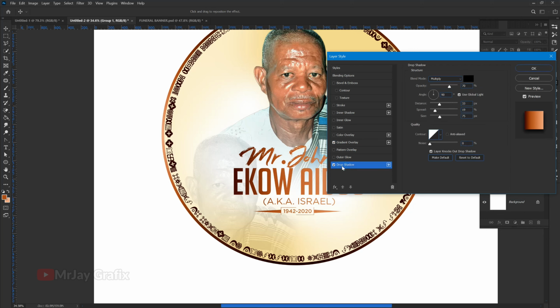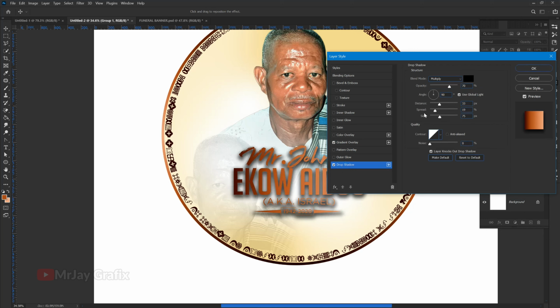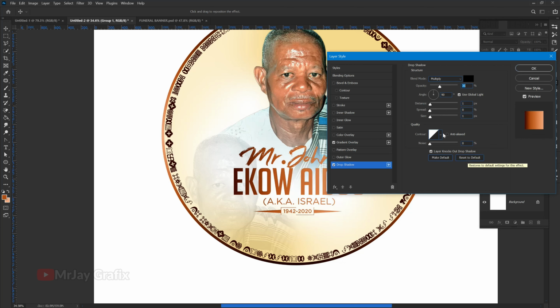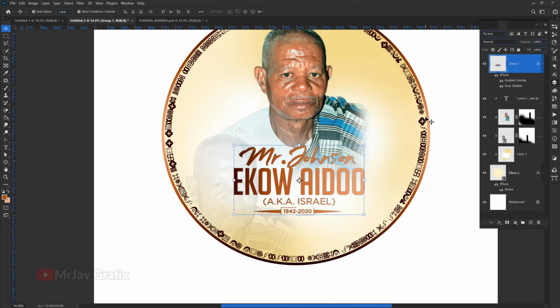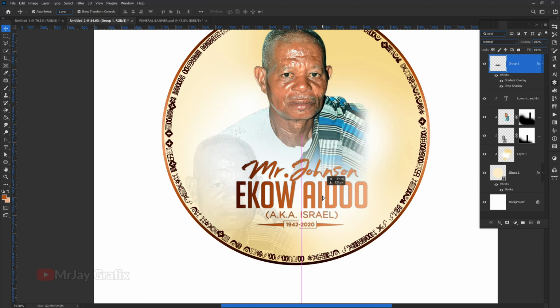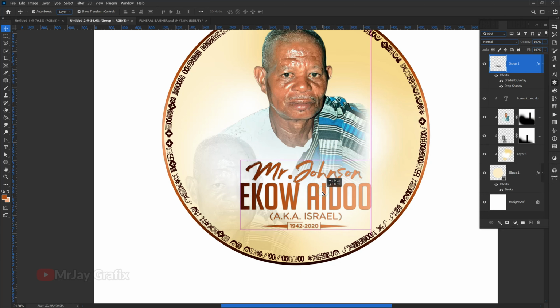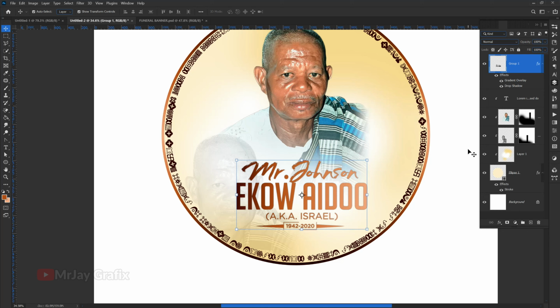And then let's try if we can create a shadow, a very light shadow, like that. And let me drop it here. Seems like the shadow doesn't make it look nice, so let me take off the shadow and leave it like that.